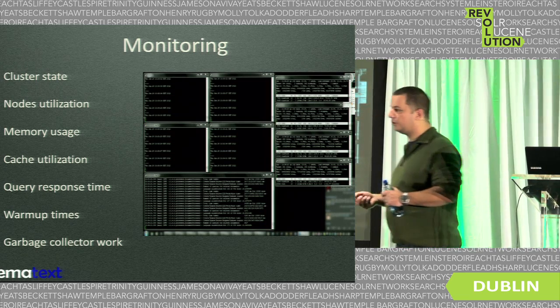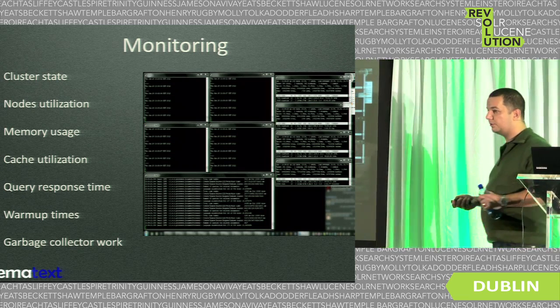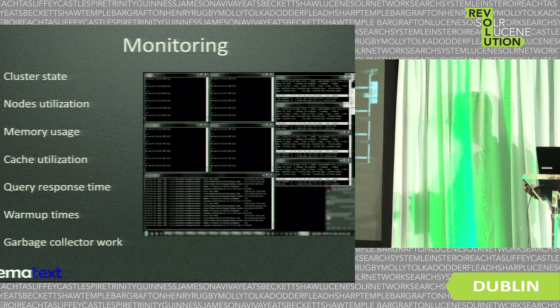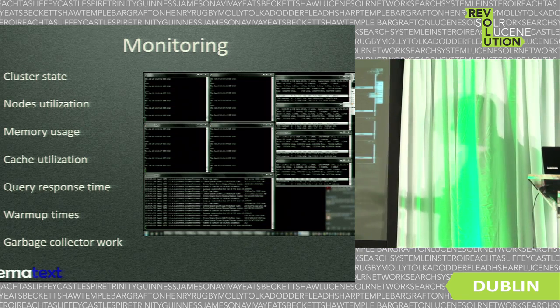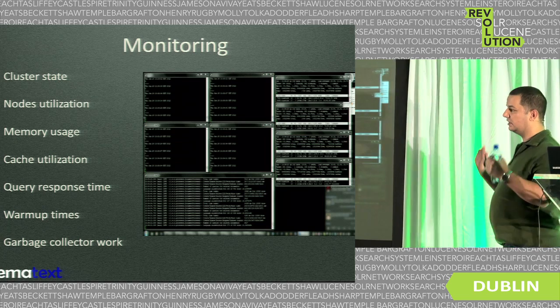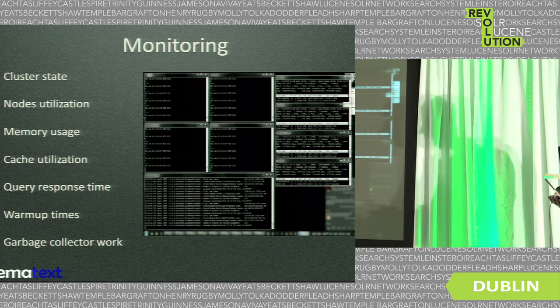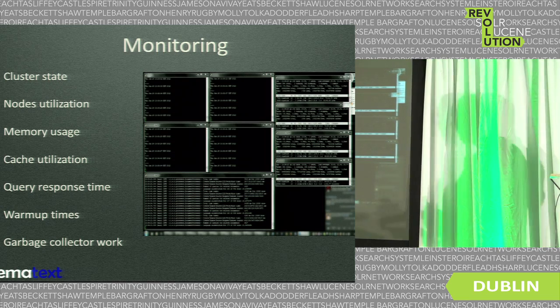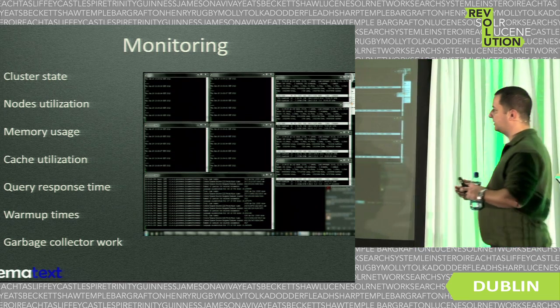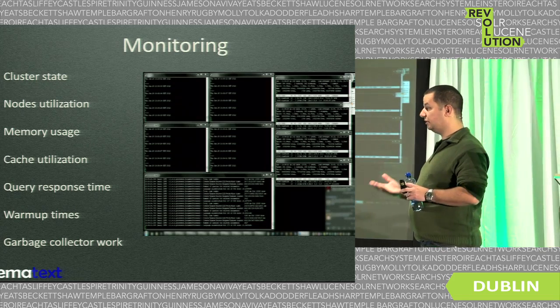You should see memory usage to avoid out-of-memory problems and adjust your memory pools so that everything works before something bad happens. You need to pay attention to cache utilization because sometimes you may not need caching.